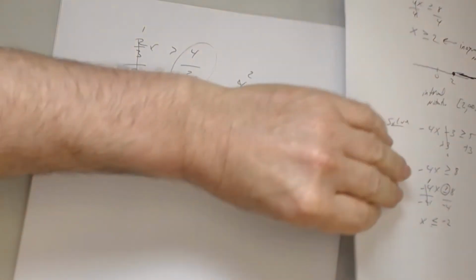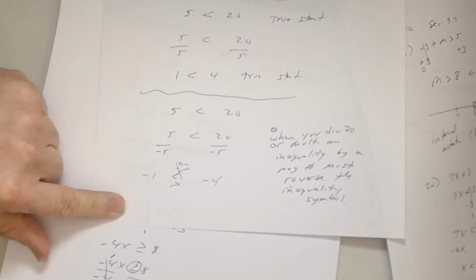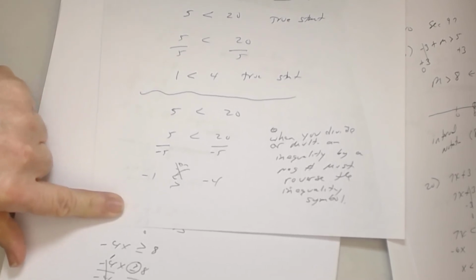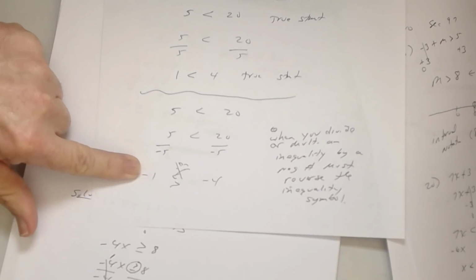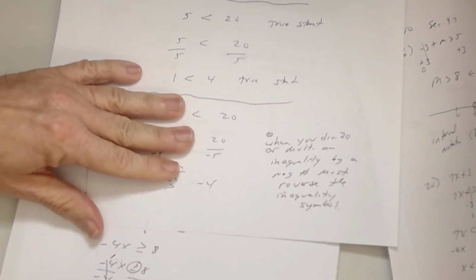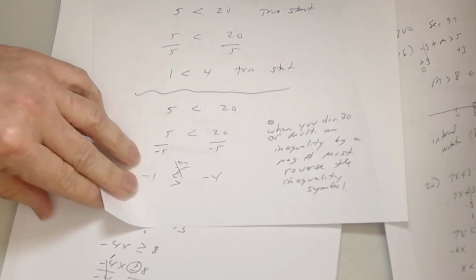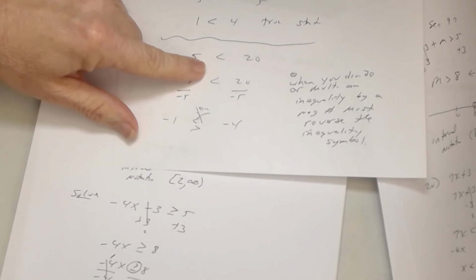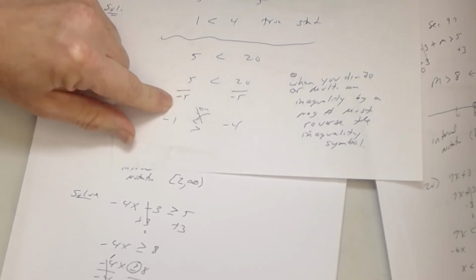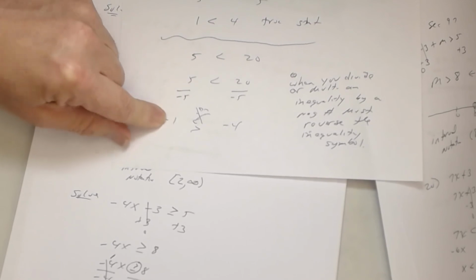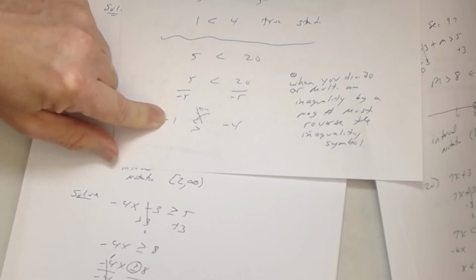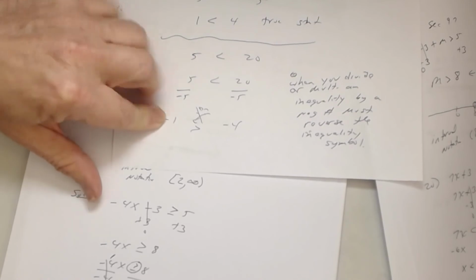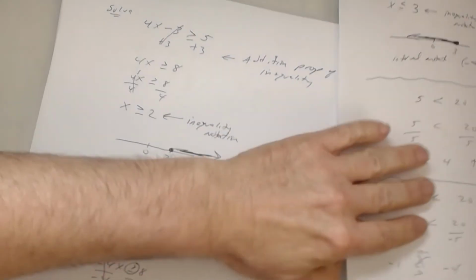All right, and the part of understanding here was when we talked about this. That's where the understanding comes from. So why mathematically do we do it? What is the reason behind it? When I divided, 5 is less than 20. You agree with that statement? When I divide by this -5, what is 5 divided by -5? So basically it's not a true statement. So to make it true, you've got to reverse the inequality symbol.